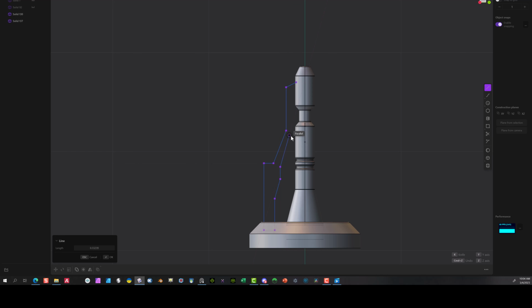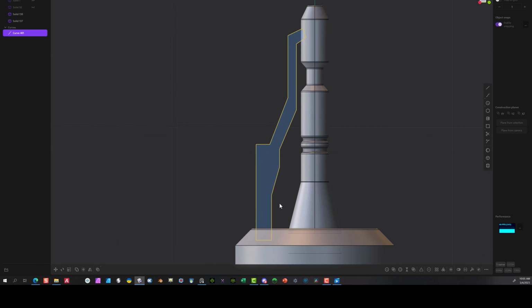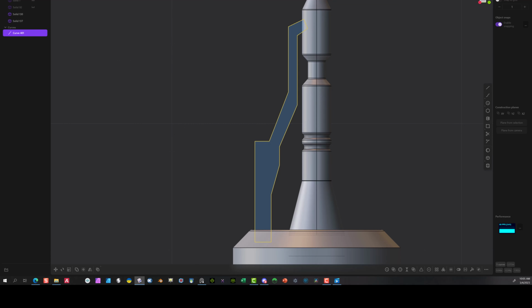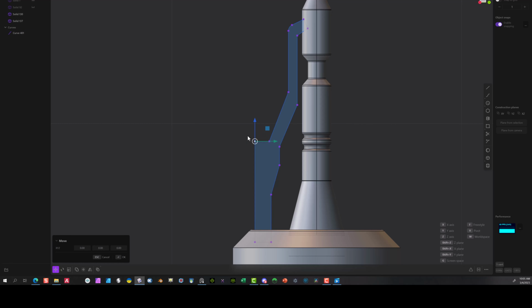To give it a different shape. Okay, there's that. Now I'm going to go back in and adjust these things so I can hit the fillet tool, make it rounded. I'm going to say G, move it. I think I'm going to do something like that. Say OK.